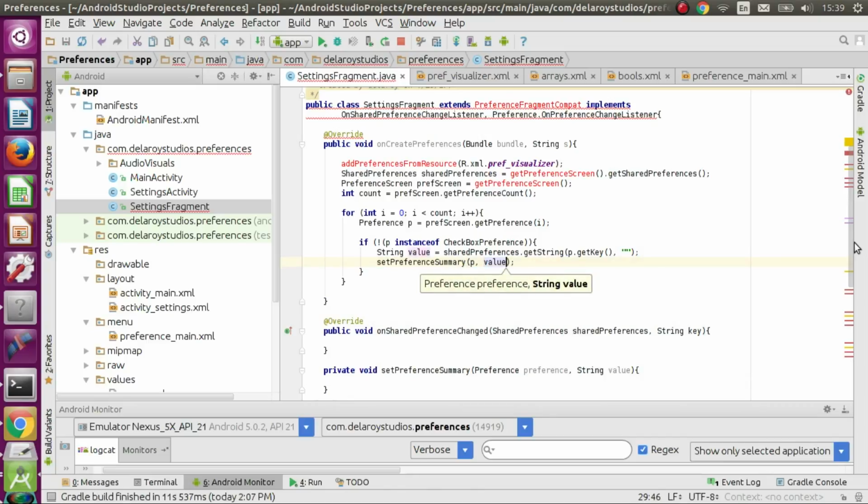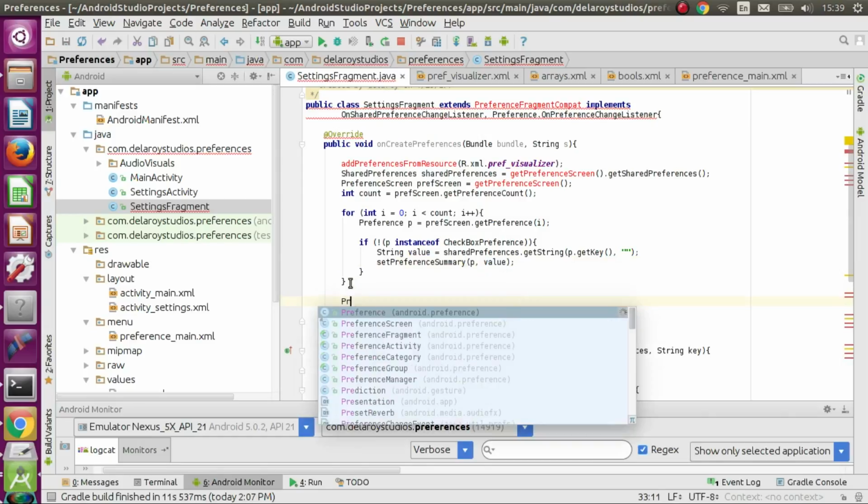That's just it. So now we're going to add the on preference change listener specifically to the edit text preference. How about the preference listener, which checks that the size is correct for the size preference? So that's what we're going to do now.